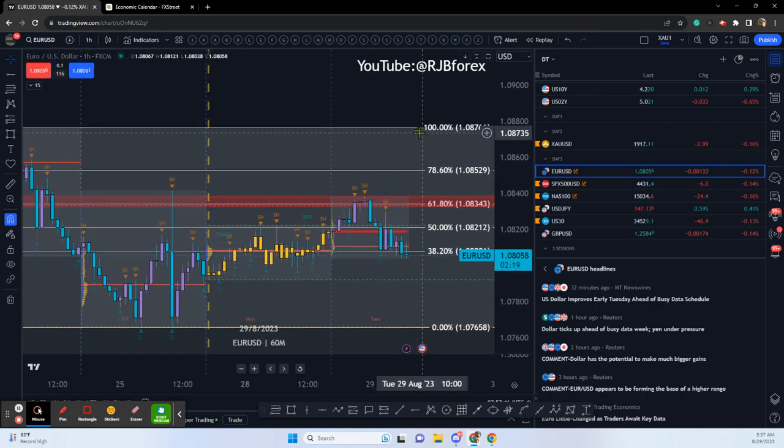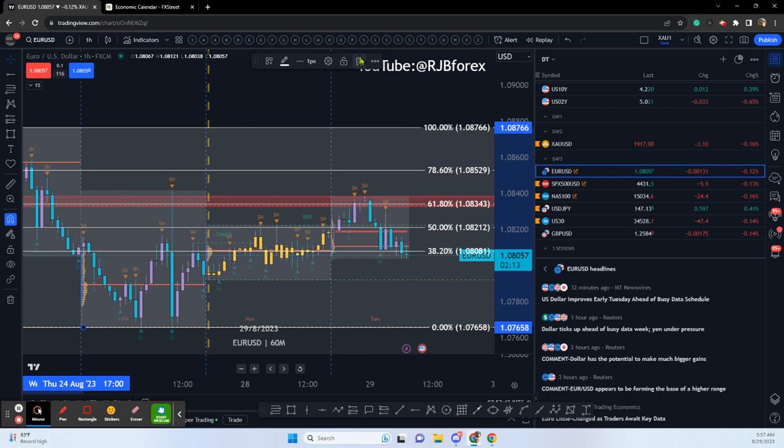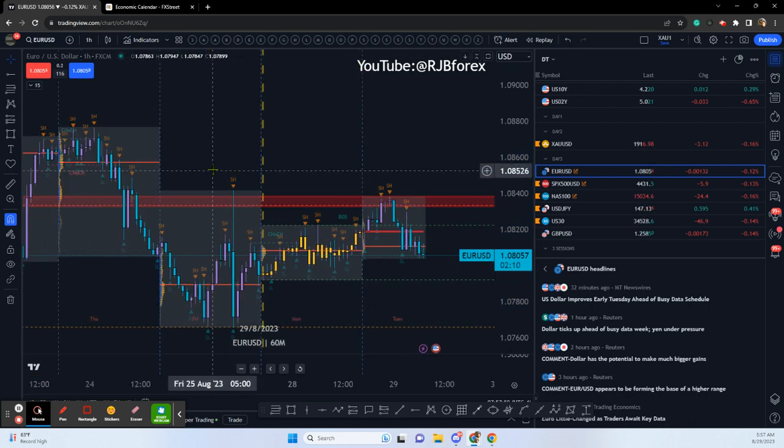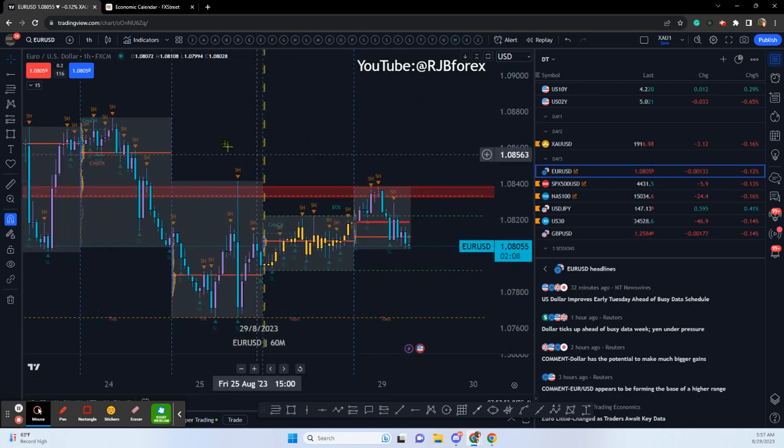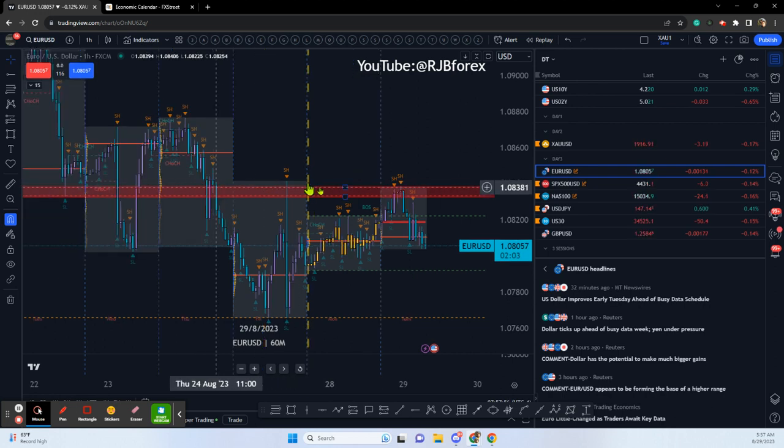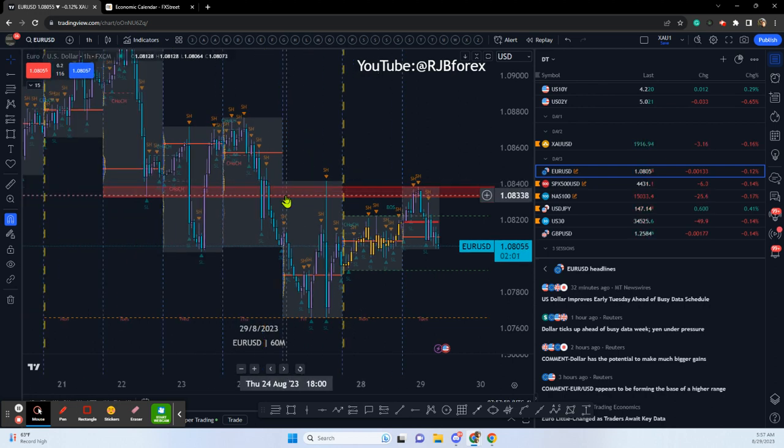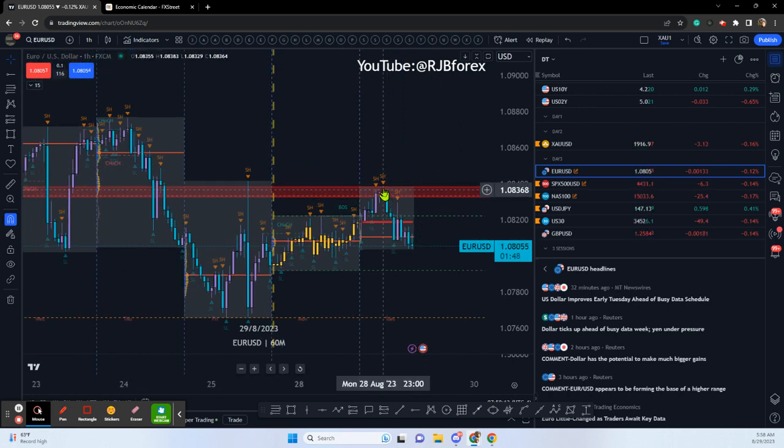Right, so we don't need to leave that figure on there, that just clouds things, but the 61.8. So that red line is a firm resistance line as per the Fibonacci retracements. Last month's lows, today's highs over here pretty much on Friday, lows last Tuesday, some kind of congestion over here as well on Thursday. So it's been a well respected area and it's being respected again on Tuesday.